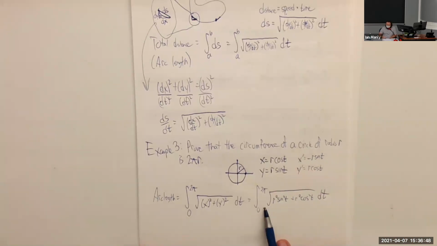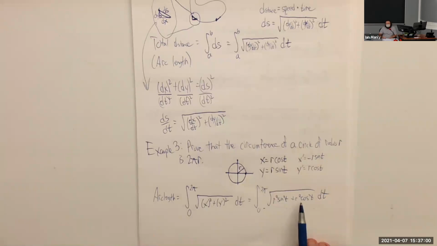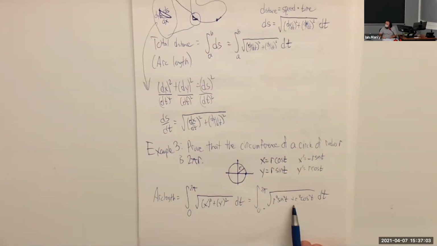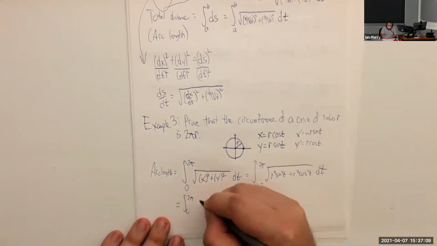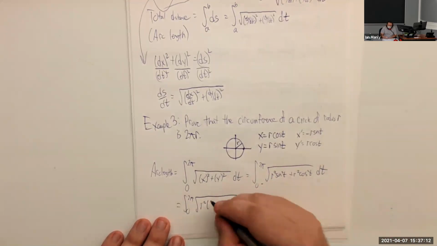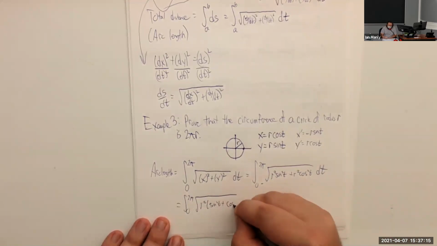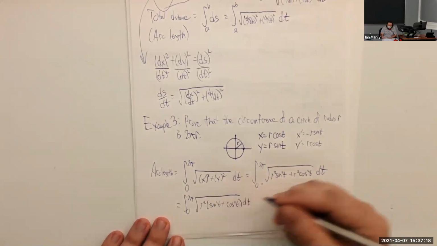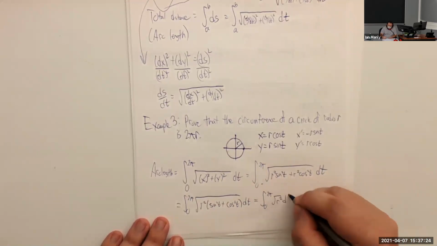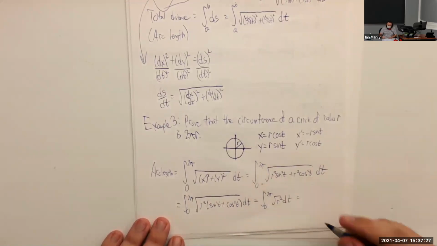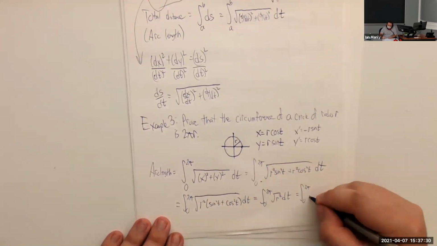Okay, now is there any way we can simplify this? Because I don't want to integrate this the way it looks right now. It looks a little nasty, but is there something nice we can do right here? Yeah, so we can use the Pythagorean theorem right here. That's right. So if we factor out the r squared, we end up with a sine squared plus cosine squared. And conveniently, that's just a fancy way of writing 1. So this is 0 to 2 pi. We have the square root of r squared dt. But the square root of r squared will just be positive r because we're assuming our radius is positive.